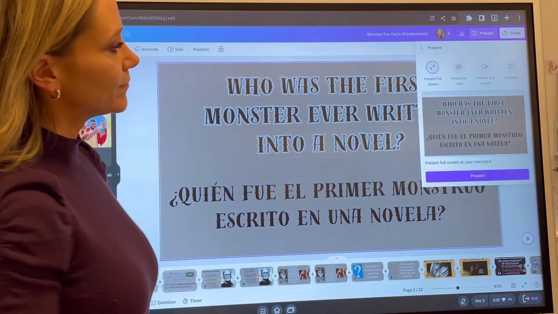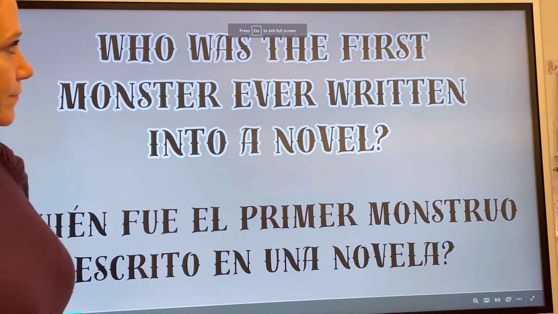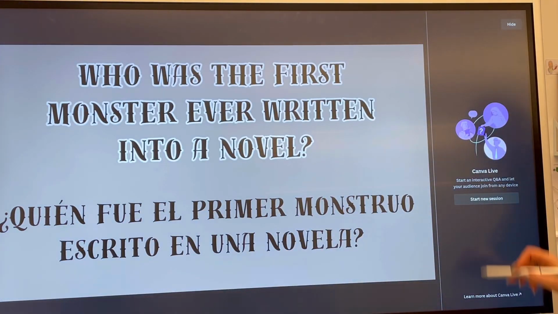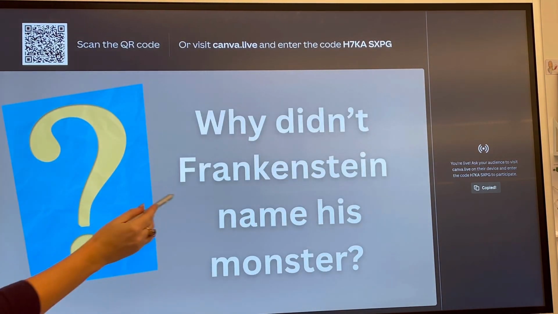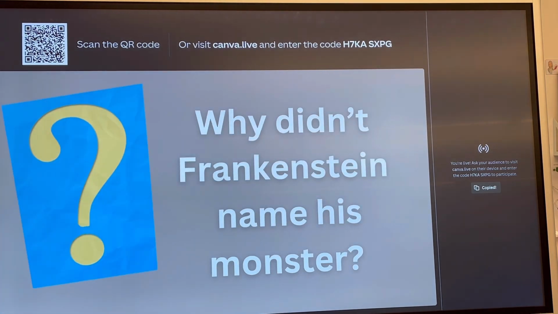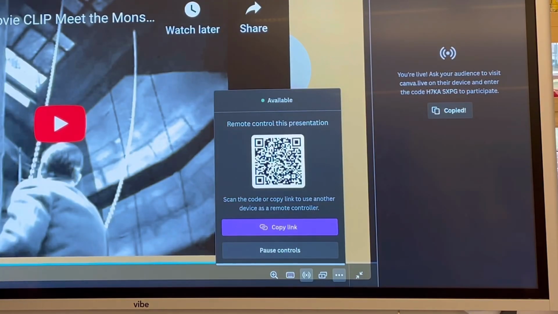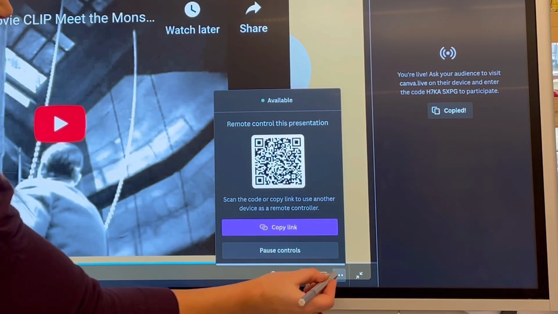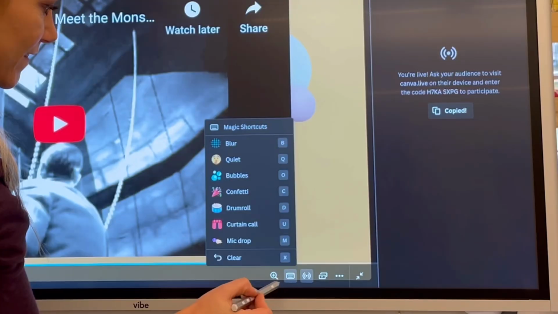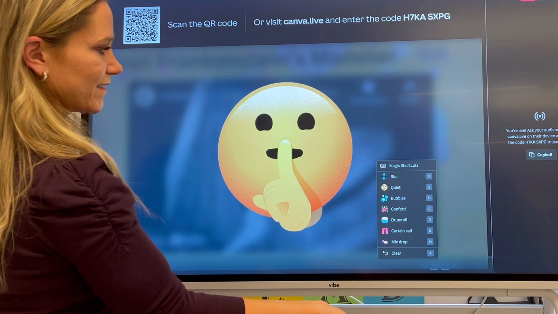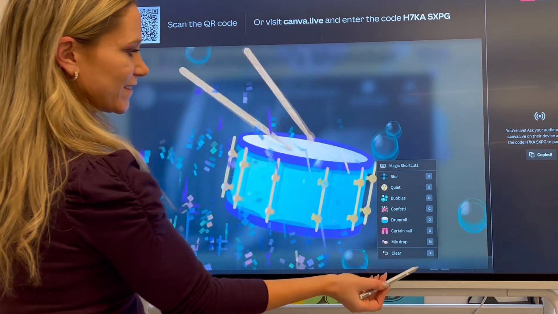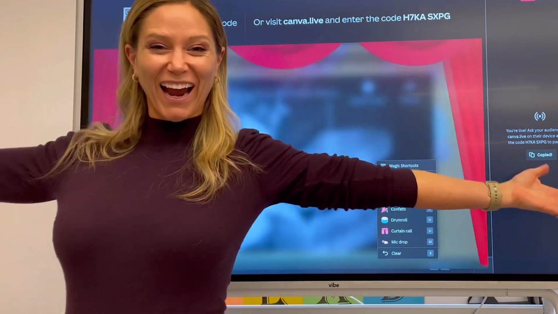Instead of asking students to jot something down in their notebook or write something down on a Post-it, you can ask students a question that they could answer throughout the clip. They can answer right here. You can take this about as far as your students' behavior will allow it. Another tip, right next to the Canva Live button is a remote control feature. All you do is scan it with your cell phone, and your cell phone instantly becomes a remote control where you can do these creative, fancy ways of keeping their attention throughout your lesson. Some of my students laugh, some of them roll their eyes, but I know they all love it.